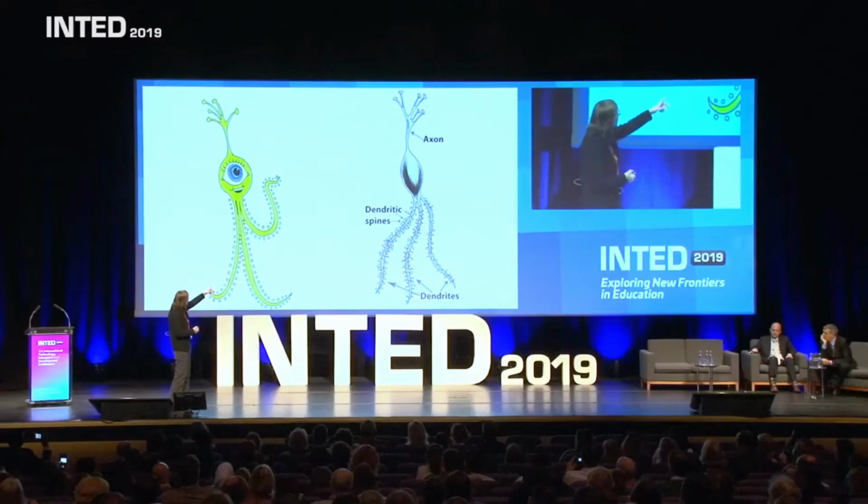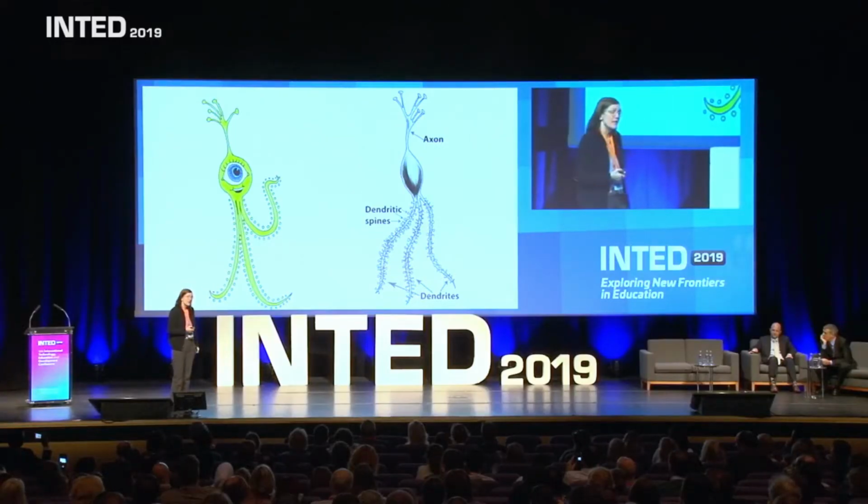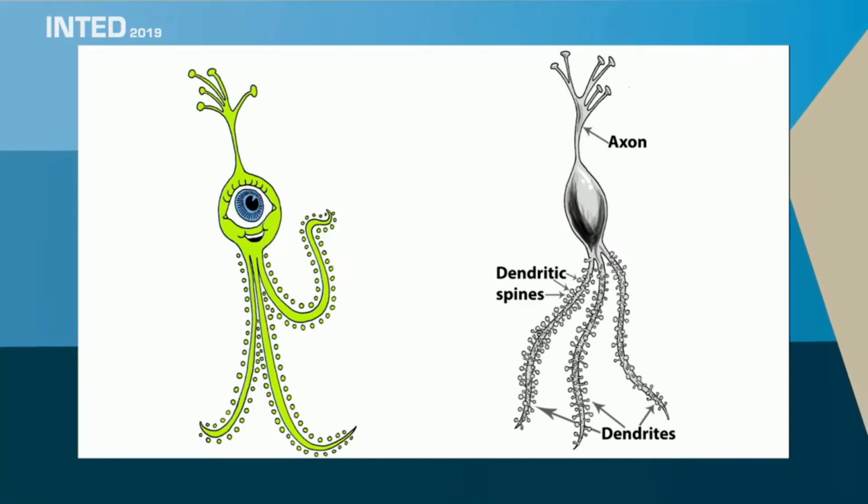Here's our analogy for a neuron. You can see that big lump over there, that's the nucleus. Then our space alien, which is the representative of our neuron, has legs on it. Those legs are called dendrites. And on the legs, there are all these little toes. I mean, it's a space alien. In reality, those little toes are called dendritic spines.